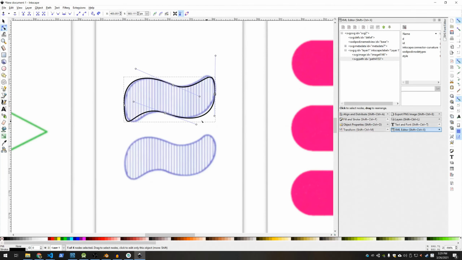So we have 4 points, 8 control points. The outside control points just lie on vertical lines, but these inside control points both lie on this slant. And you can see that the points they're actually roughly where the diamond points are. They're kind of halfway up and down, halfway across, halfway up and down. You can see that they're a little bit, not exactly in the middle. So we are going to see that in the code, but they are roughly where those diamond points were. So let's go back to our code.